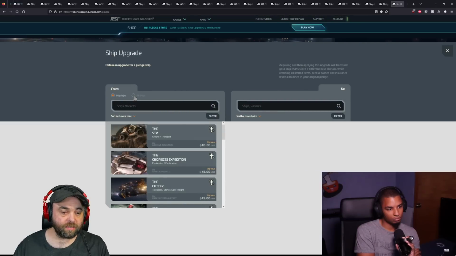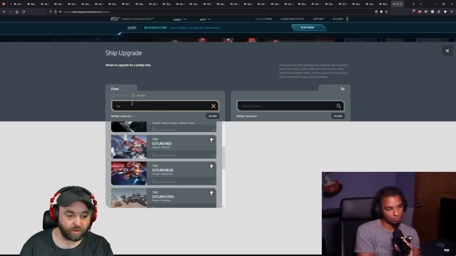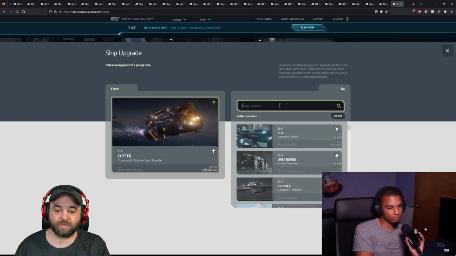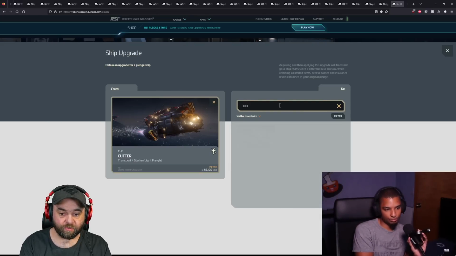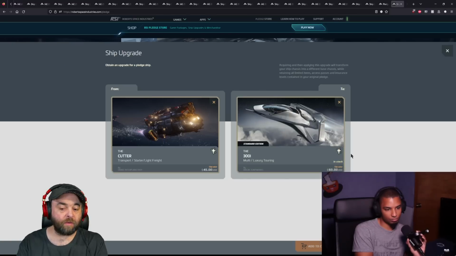So now we just click over here where it says all ships. You don't need to own the ship. You can click this all ships button. It changes your life once you understand how that works. So if we just type in... that's actually, I did not know that. Yeah. So once you have the Cutter and then you just type 300 on this side, you'll notice that would be the first one to pick up.